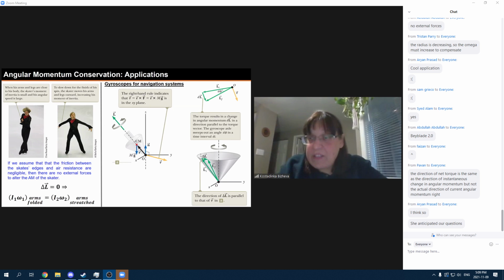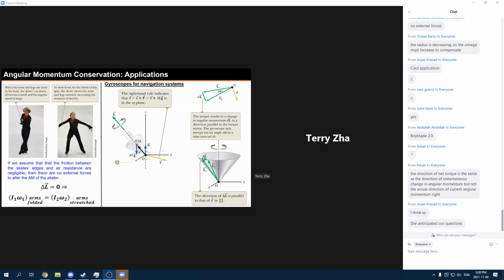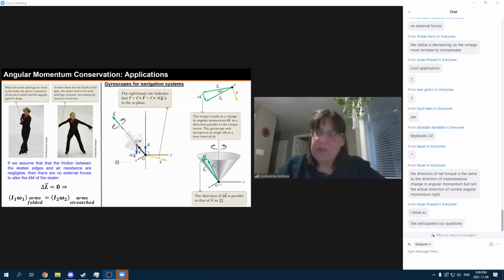The delta L is going to be in a plane parallel to the rotational plane. No, but the L initial, is that in the XZ plane? Yes, we can imagine that the L initial is going to be in the XZ plane, right? Then when we apply the delta L, which is going to be perpendicular to that plane because it's in the same direction as the torque tau, then that's going to change the L final to be outside of this XZ plane, right?